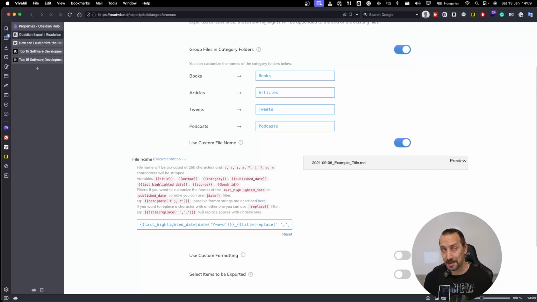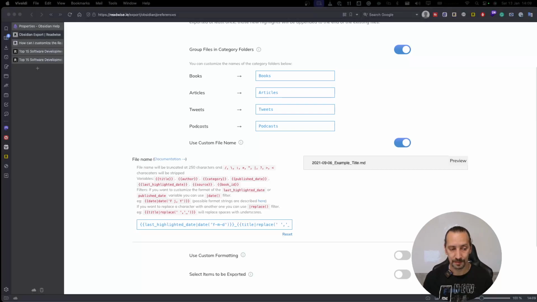So probably this will help me to have a prefix with the date on it. Now let's see what will be the effect of this.